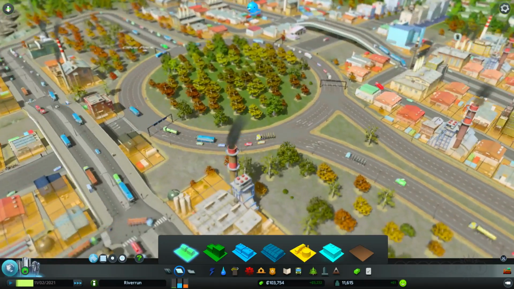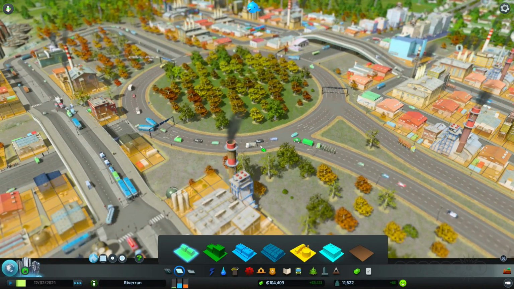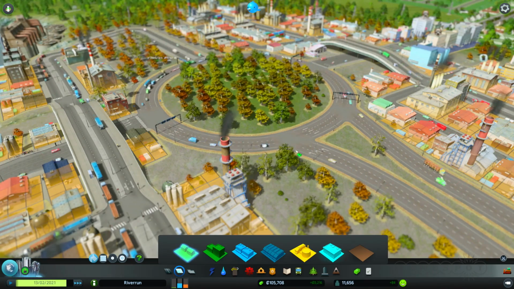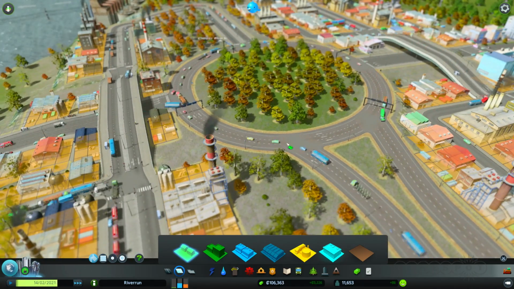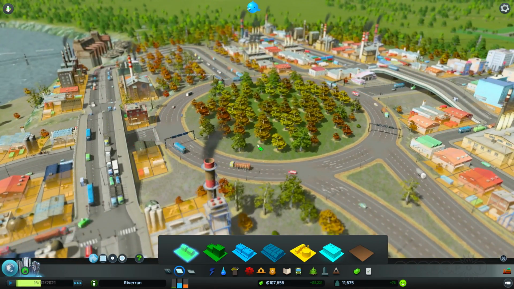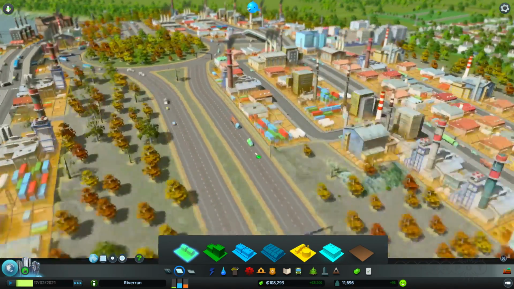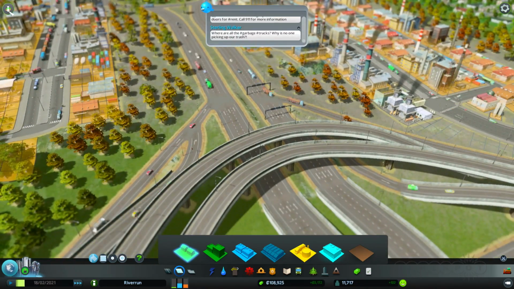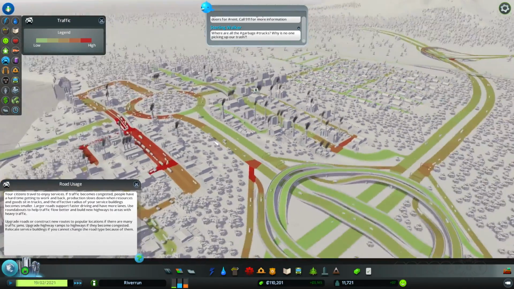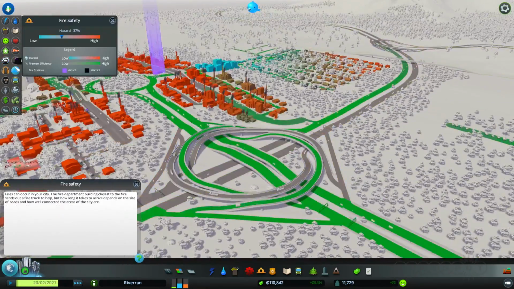So how is the AI? In general, it's really good. People will get in the right lane to turn, the correct lanes to turn, and roundabouts are your best friend, especially for heavy areas, because the more intersections you have, the more pileup there is. And obviously there are heaps of infographics for cities.